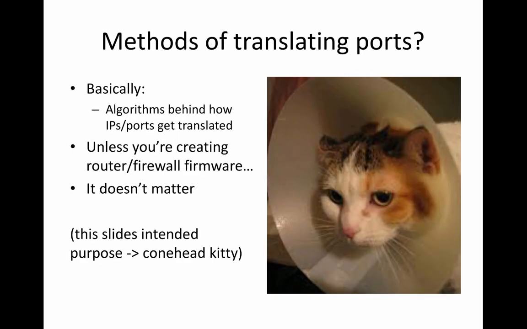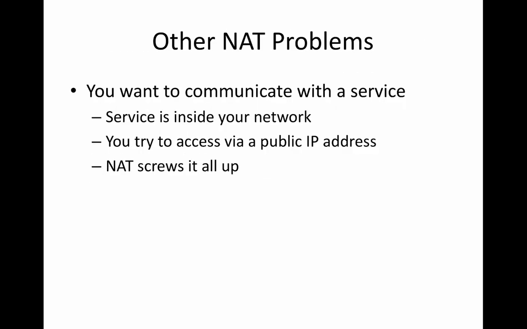So, we talked about the cone kitty. There's one other NAT problem that exists. So, I have this whole scenario. Let's pretend DSU is using NAT. Is there a time in which you want to get to DSU's website for something you need? So you're going to request dsu.edu. What IP address are you going to go to? Are you going to go to the public IP address or the private IP address of our web server? The public one. Even when you're here on campus, you're probably going to go to the public one.